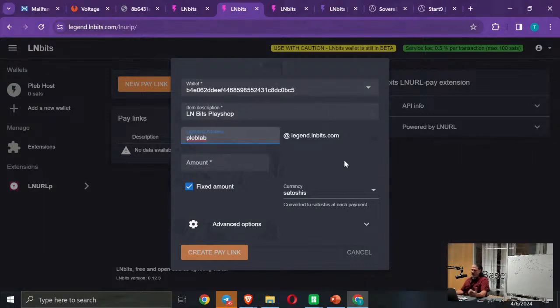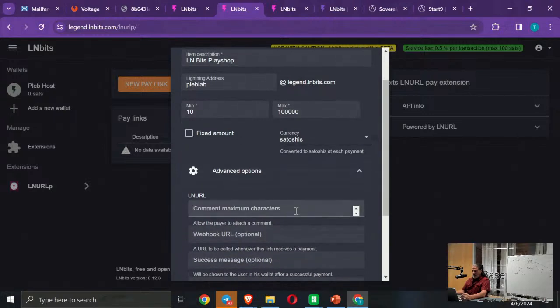Okay, so when you do your multi-payments on LNbits, you need to make it a flexible amount. I usually just make a 10 sat minimum and 100,000 sat maximum. And then apparently, if you want to input the Lightning address into the split payments, you need to enable a note with 100+ characters.